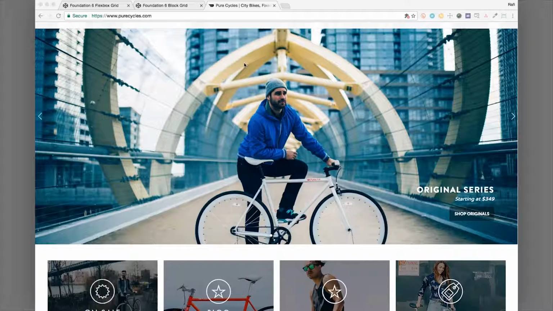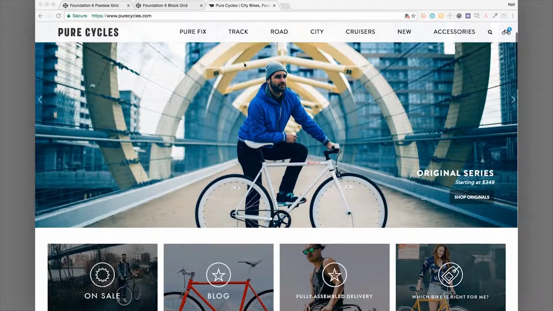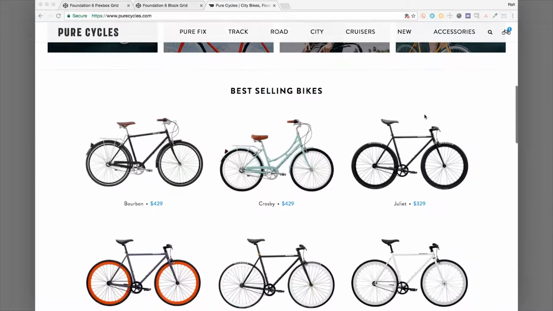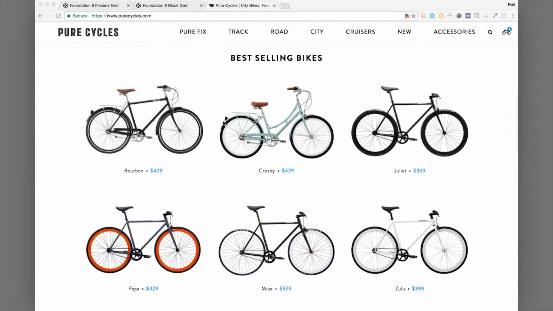Alright, so we're going to start by building a layout similar to purecycles.com. They have a really nice big hero image here, and then these blocks here where there's 4 of them in one line. So this is going to be a 4-up layout on the large breakpoint. And then down below here we have a 3-up layout.